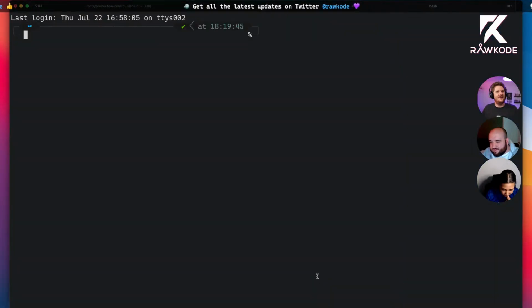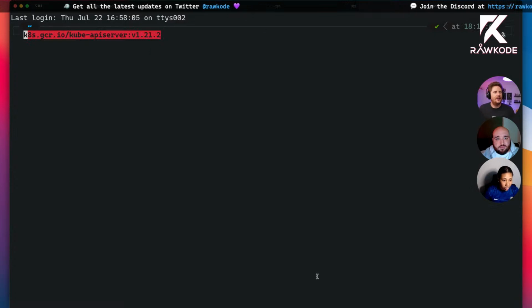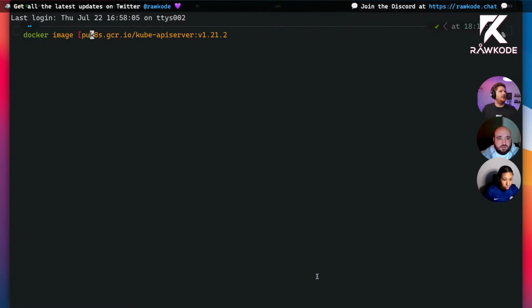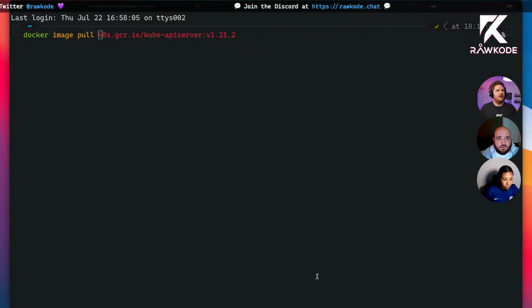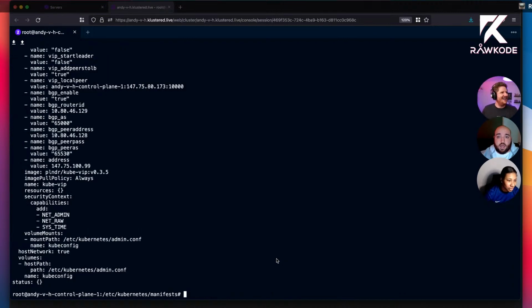All right, here is my terminal. Oh, I don't even have Docker open. Fine, we'll use this. Docker image pull. And give Docker a few minutes to start. Yeah, if we can't pull the API server image, we might have to just use Andy's API server. Is it fixable? Oh, I wouldn't do that.